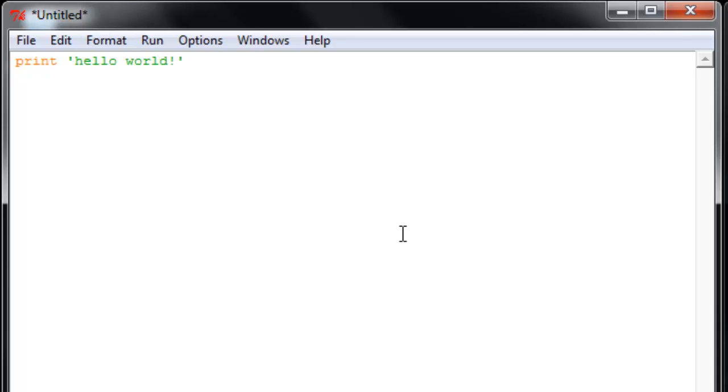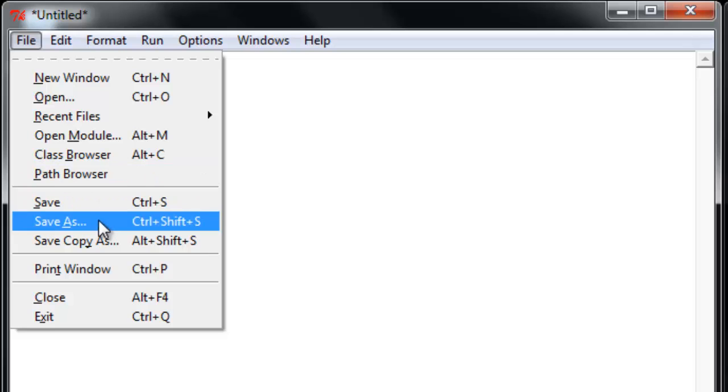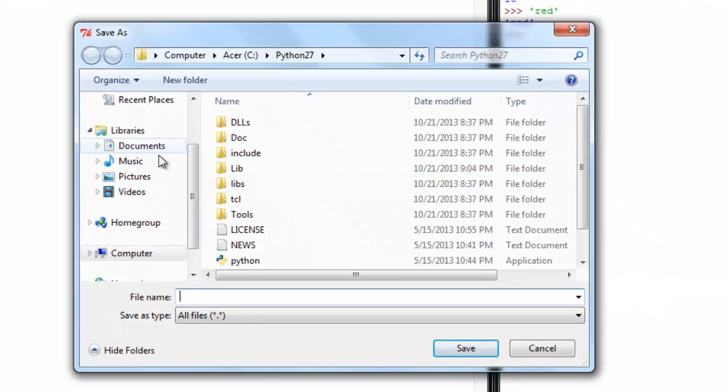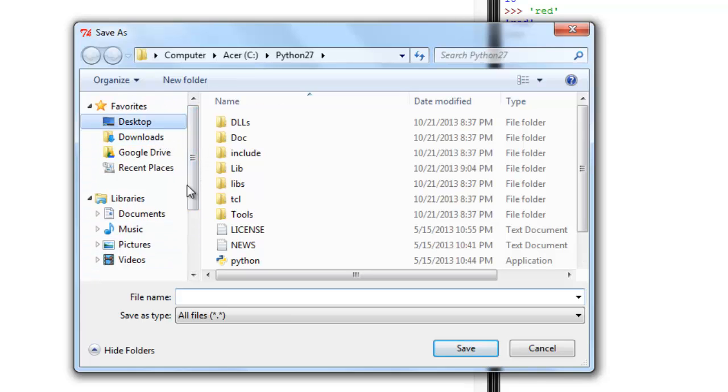Simple first program type material, and you'll notice that as I go it's giving me syntax highlighting. So print is a command word. We've got Hello World in green because it's a string. That's a nice feature that this GUI provides for you, and we can do things like save this file, go ahead and just toss it on the desktop for now.